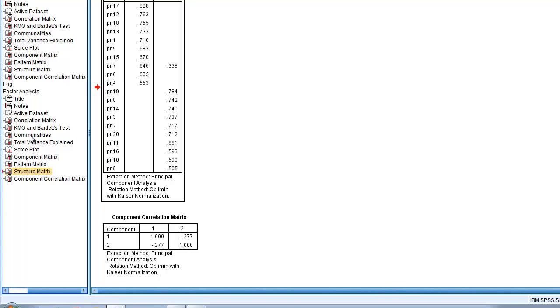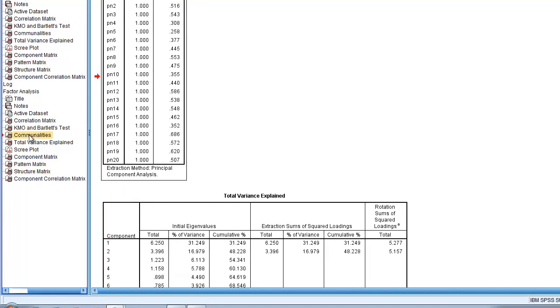Okay, now another table we want to look at that's up a little farther in our output, the communalities table. This gives us information about how much of the variance in each item is explained. So how well does each item in the tool explain variance. Low values, less than 0.3, could indicate that the item does not fit well with the other items in its component.